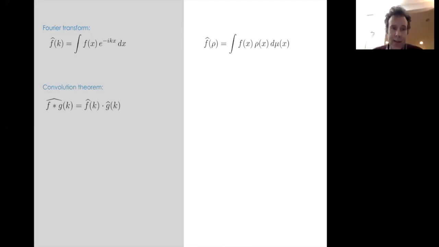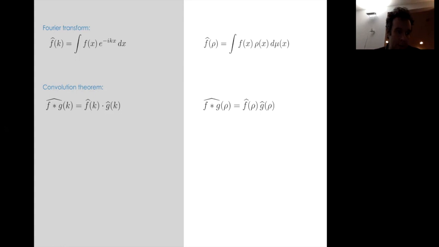On the other hand, this generalized Fourier transform still respects many of the nice properties of Fourier transformation from the classical domain. In particular, it's going to obey the convolution theorem. I told you what convolution on the group is, and of course we know that in the classical case, the convolution is diagonalized in Fourier space, i.e., the Fourier transform of the convolution of two functions is just the product of the individual Fourier transforms. Now, this exact same property also holds in this non-commutative case, except what you have on the right-hand side now is, of course, matrix multiplication.